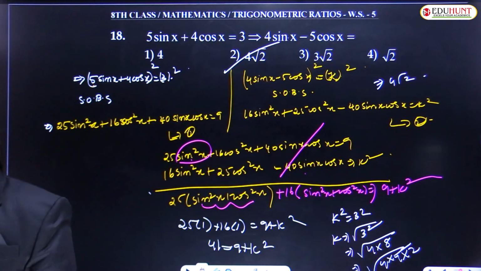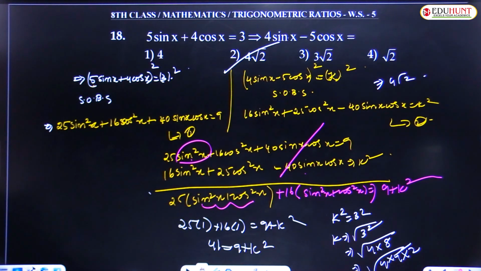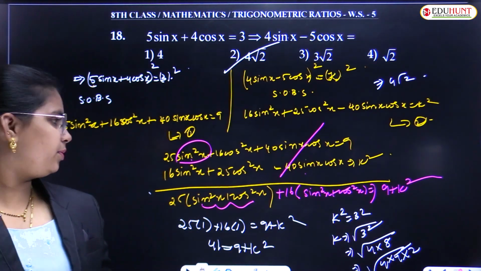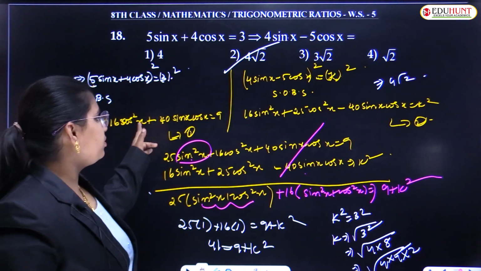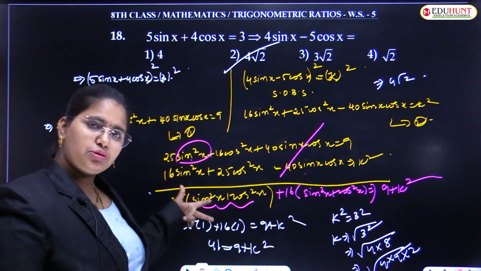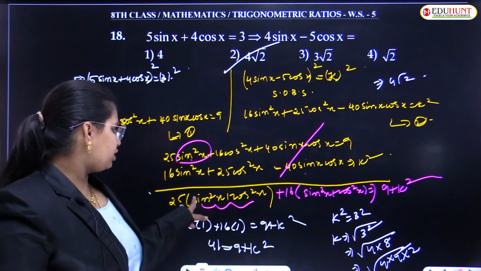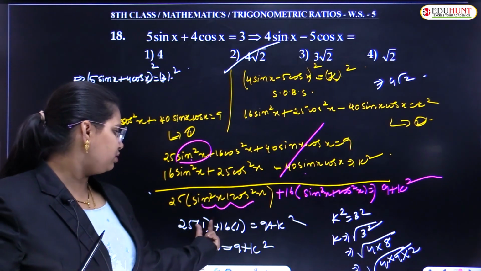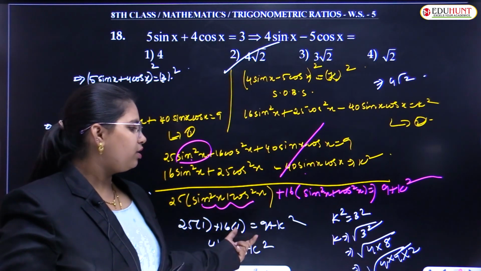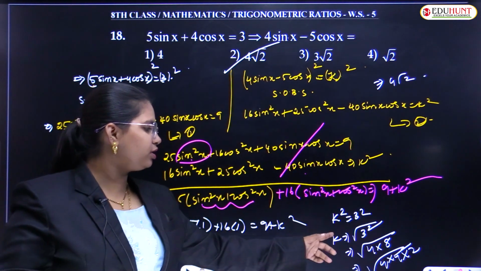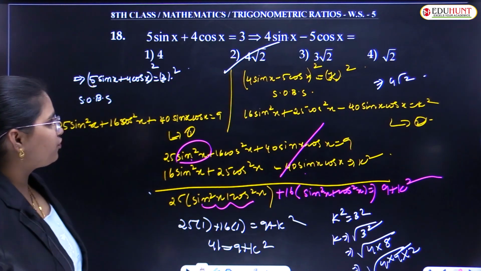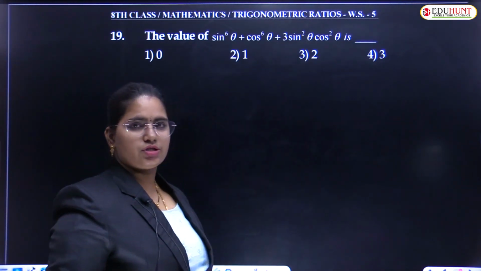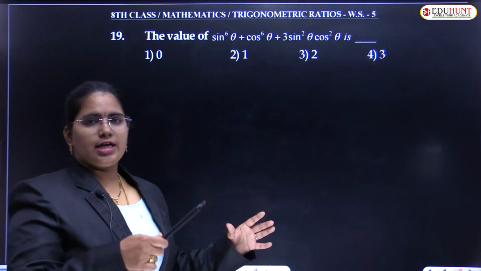Just go through the problem once, have a look at it, so that we can get back to the next question. Am I clear? Everybody should watch what I have done. Squaring on both sides for both cases, added together, and then I took 25 and 16 common, identity sin square x plus cos square x is 1, so 25 plus 16 is 41, 41 minus 9 is 32, root 32 value is 4 root 2, right? It's 4 root 2. Can I get back to the next question? Yeah. So what is my next question? Let's get back to the next one.